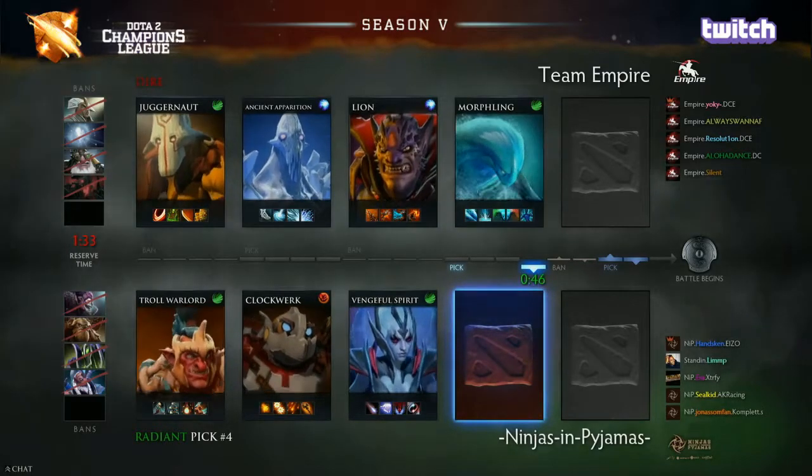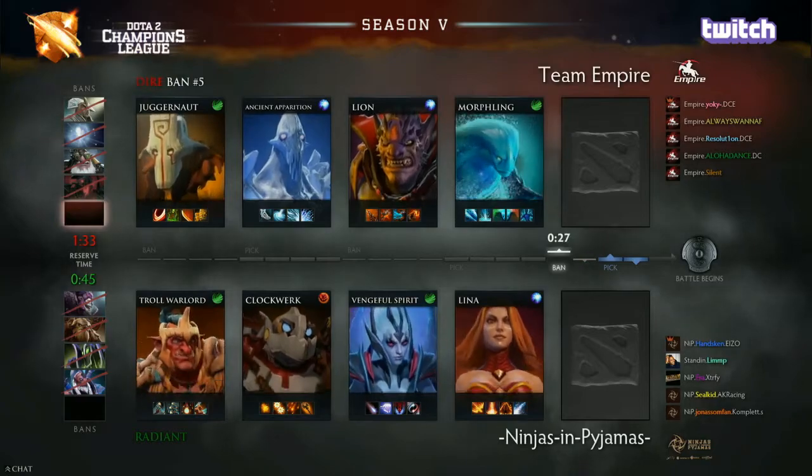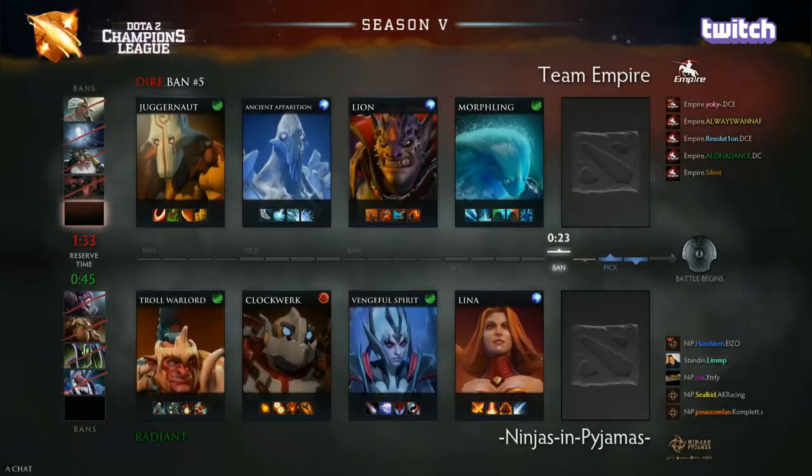Because they could just look at their other combination to go with the VS. You got a Clockwork for the off-lane. We are going to go with the Lina again, Team Empire. I didn't see a problem with this. Catching up Morphling before he's able to Strength Morph.